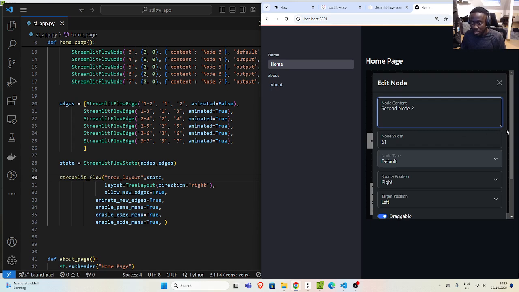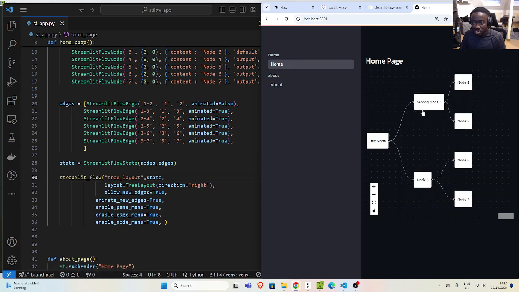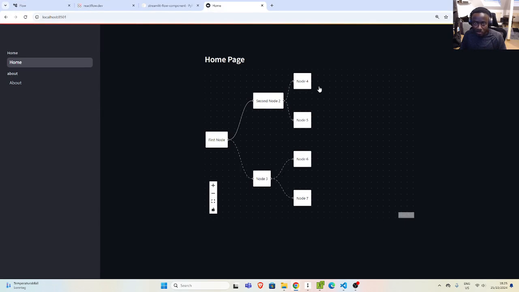2, and then I can scroll down and specify that I want it to be draggable. I want to specify the position. The same thing you do here, right? Now I save it and I see that it has changed to second node. And because I added some other options, I can join. So I can pick this one and join it to here, right? It allows you to join them up and down.